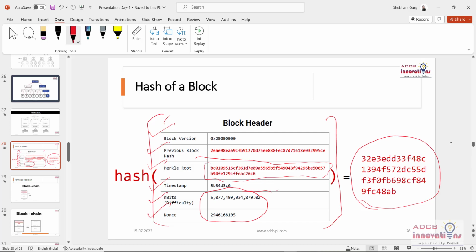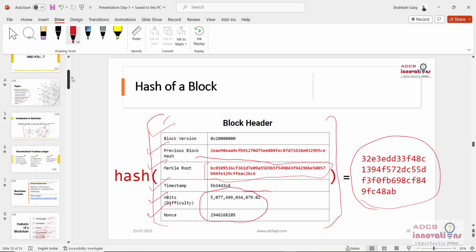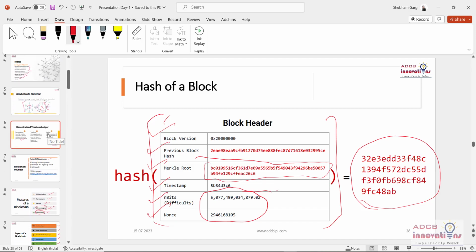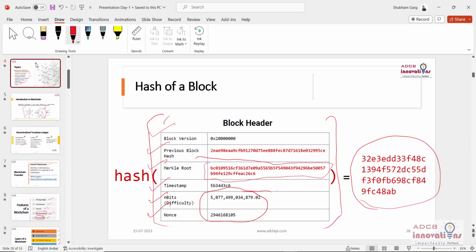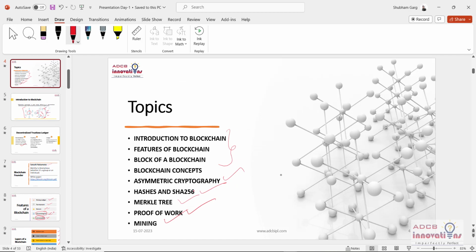These are the concepts which we are going to look at independently, that is, how to implement each and every concept and how every one of the concepts works. We will also see why blockchain is immutable and how proof of work works. We are going to look into every concept, and specifically we are going to look into SHA-256 in great detail, from a hardware perspective as well. We will see how the data is stored in a block in the form of a Merkle tree, how proof of work and mining work, and what the mining reward is.